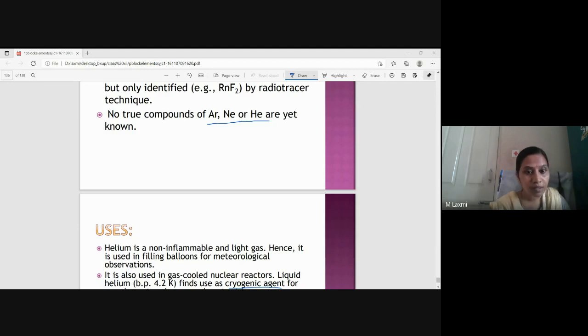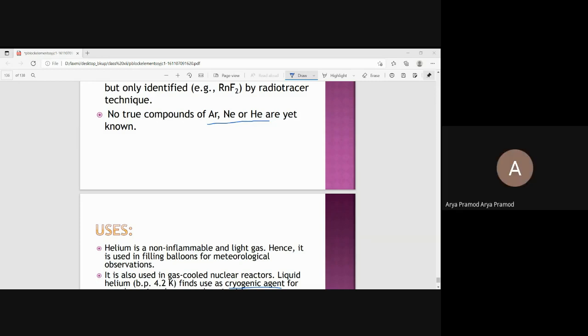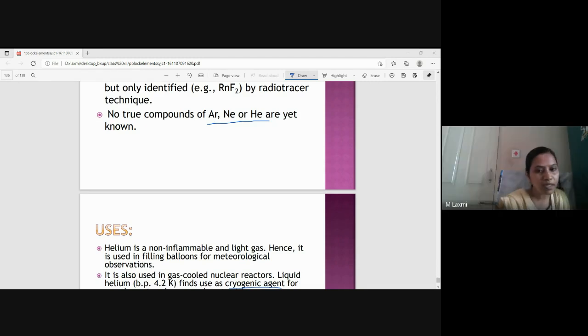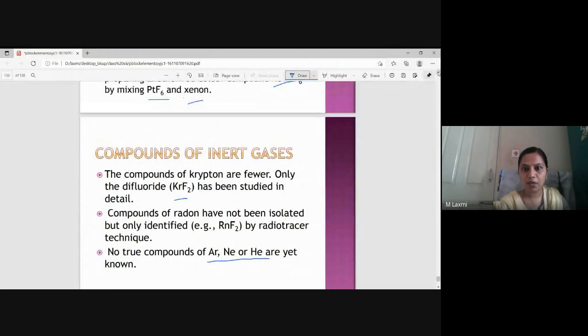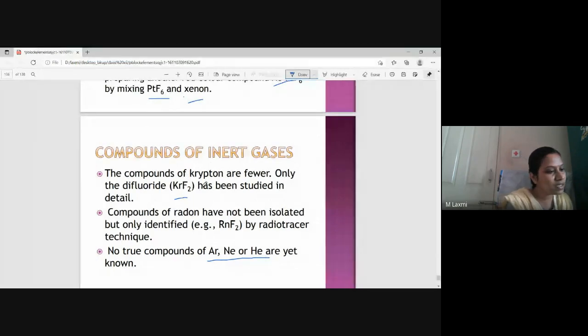No chemical property for group 18, ma'am, because they are chemically inert. They already have a filled configuration, so they don't want to participate in any reaction either to add on or to lose the electron. They are inert. Whether any reaction is given in the textbook? Ma'am, here they have written about xenon fluorine compounds, xenon oxygen compounds. You mean to say compounds of inert gases, this one?